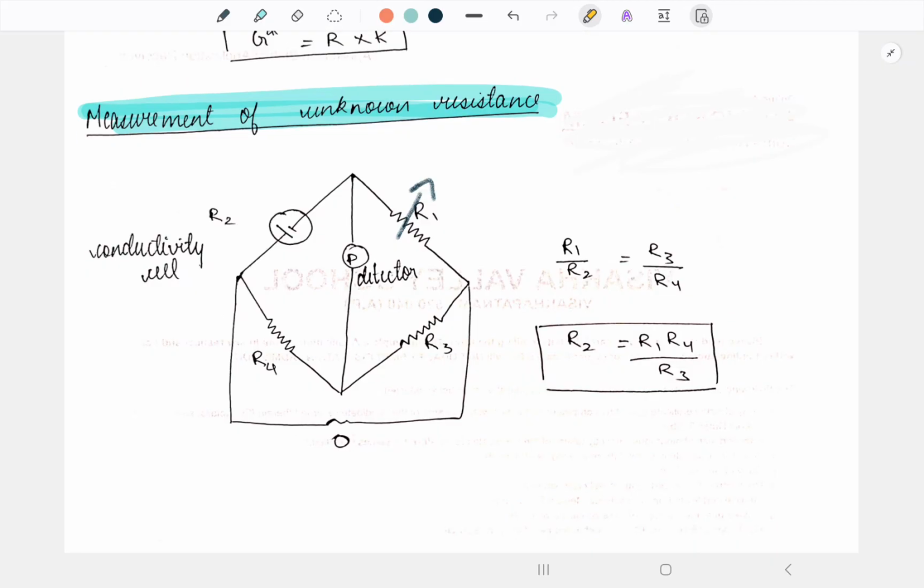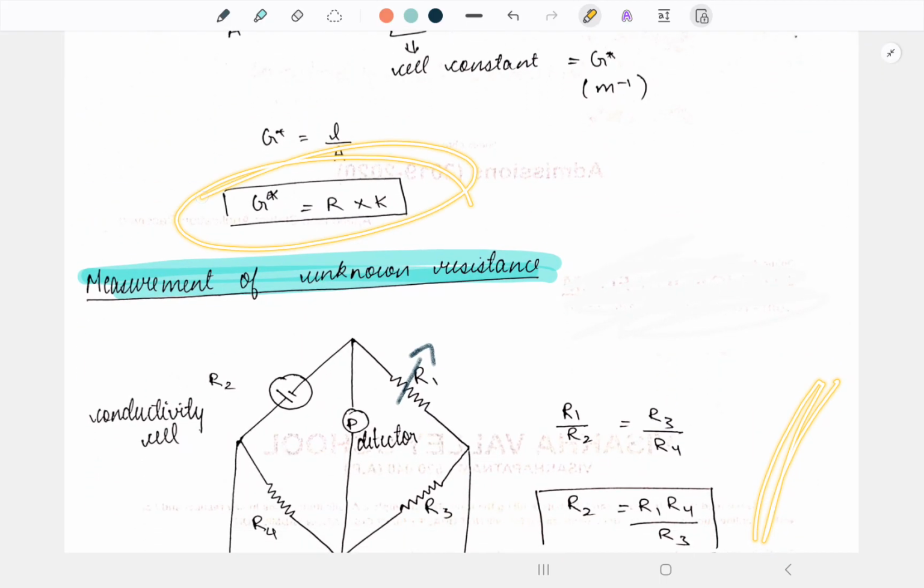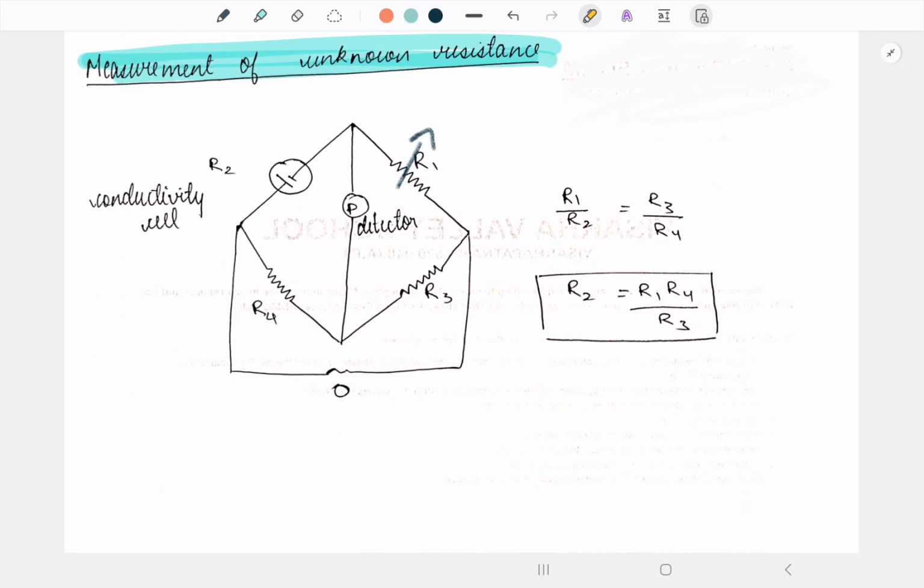So once we know the cell constant and the resistivity of the electrolyte in the cell, then the conductivity can be measured using the formula. And the conductivity of a solution will depend upon the charge of the ions and the size of the ions in which they will be present, and the concentration of ions and the ease with which the ions move in the solution under a potential gradient. In other words, the same electrolyte will show different conductivities at different temperatures and in different solvents. It is a very important point to note.